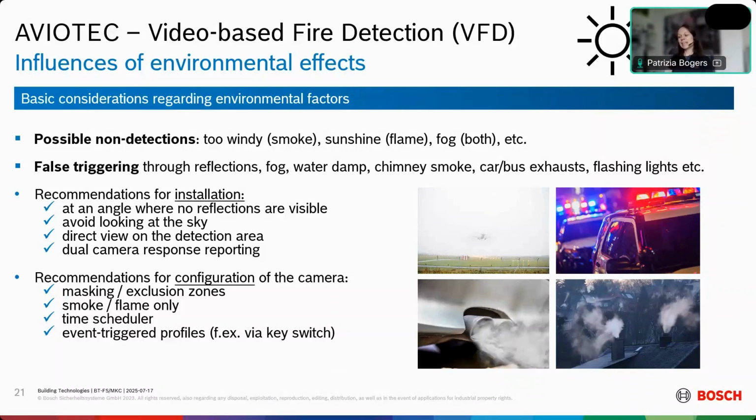But besides the configuration of verification time and sensitivity, you can also work with masks. Means to exclude some areas that are very busy, where you regularly see natural damp heat events, for example, or exhausts in the image. These can be excluded from the detection, or exposed to a higher verification time to bring more robustness into the system.